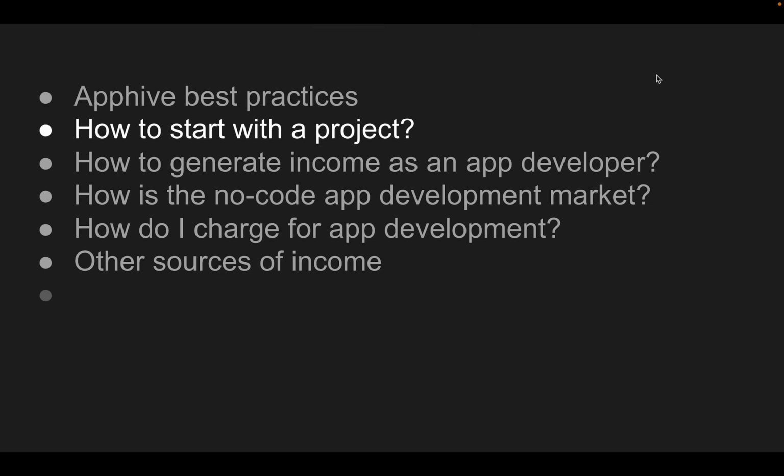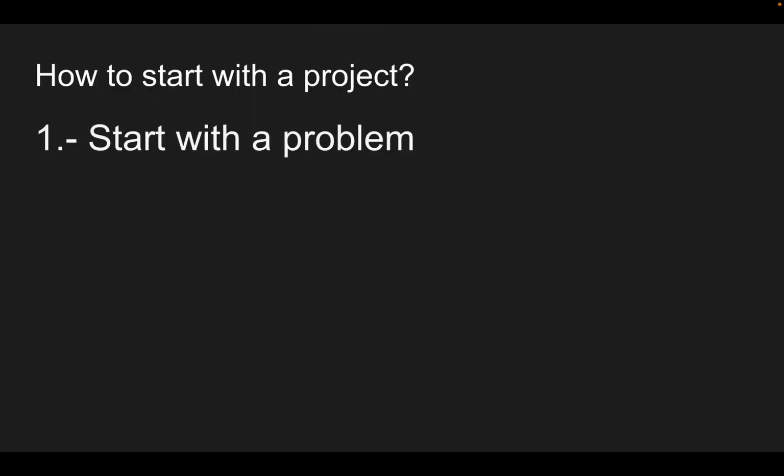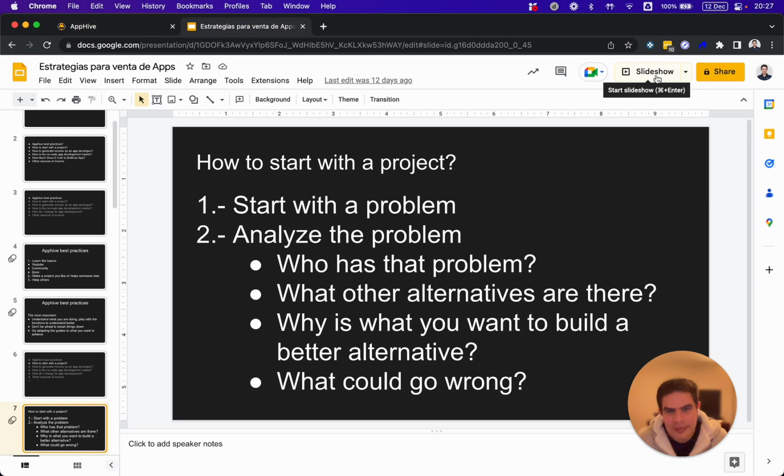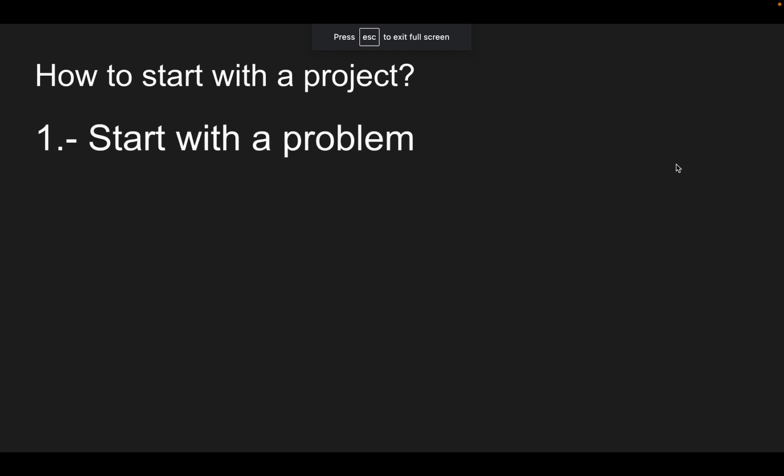So how can you start with a project? First, keep in mind that when you are creating an application, you are solving a problem. So this problem needs to be clear. What are you solving when you are creating the application? This could be very common or basic, no? Because you can think, okay, yeah, I'm solving a problem.